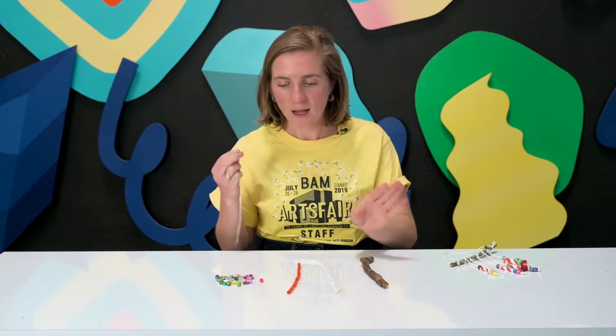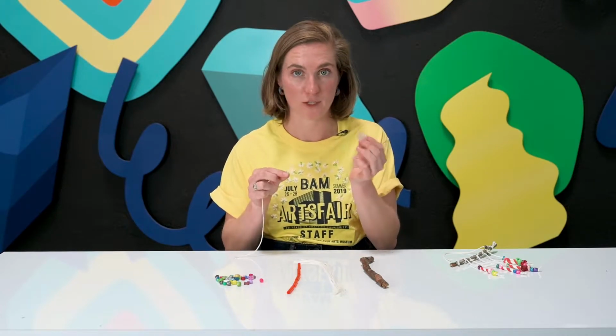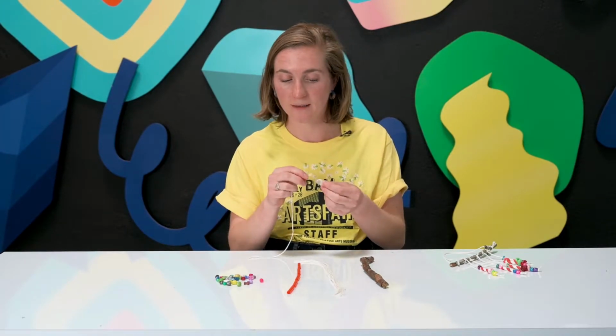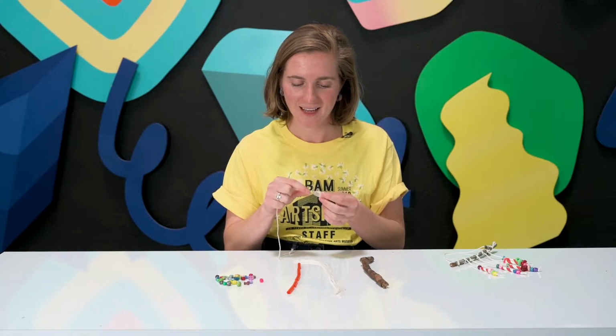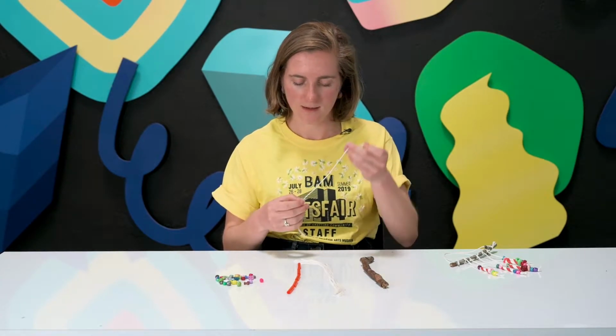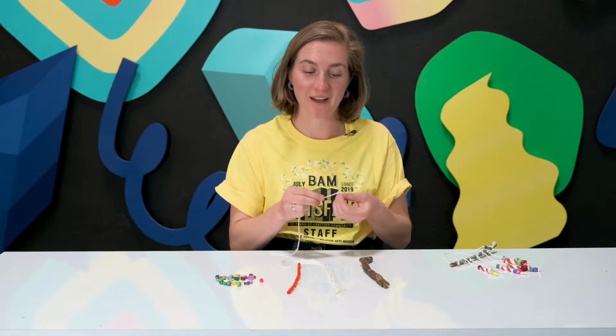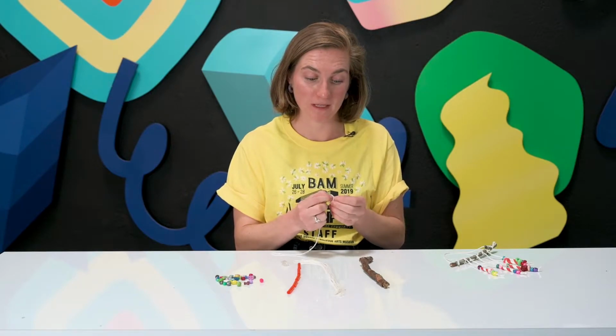So I was immediately drawn to this one bead. It has a fish. It's like a little fish bead. And this is the coolest bead I've ever seen. So I'm putting this on my mobile. And let's see. I'm going to thread this through. Oop, my knot wasn't big enough. So maybe do a double knot if you have a fish bead in your kit.